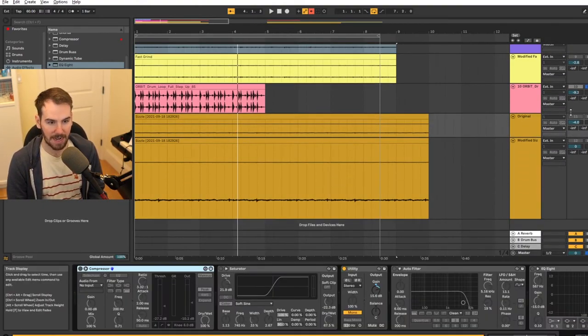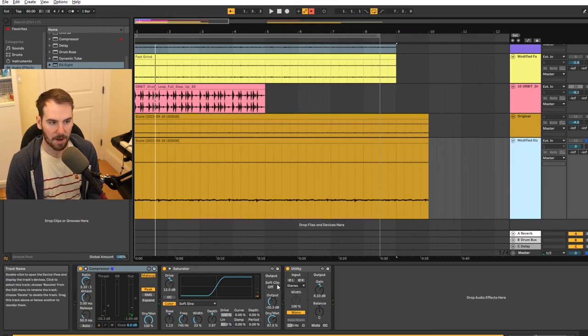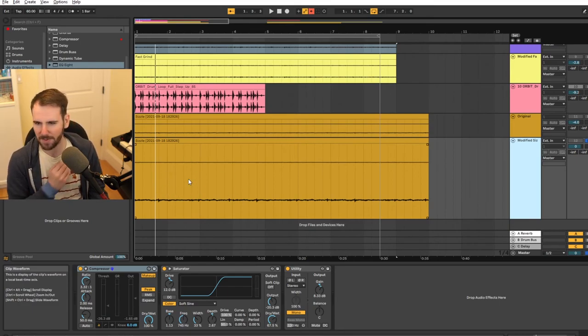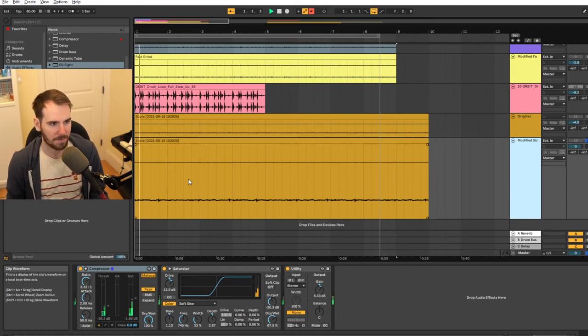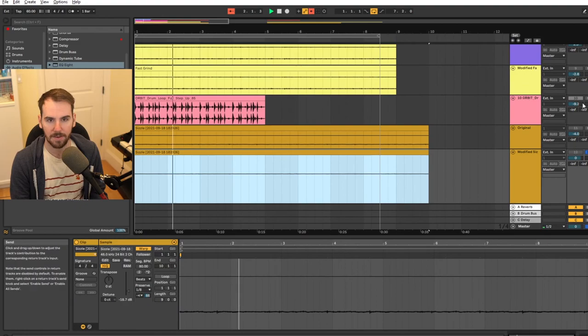Everything I did with the sizzle sound as well. This is the original sound. And this is the modified version. You can see compressor, saturator. The utility, I added it to be mono because if you look at the sound itself, for some reason it was more on one channel than the other. It was more on the left than on the right. Same thing. I set it to eighth notes.